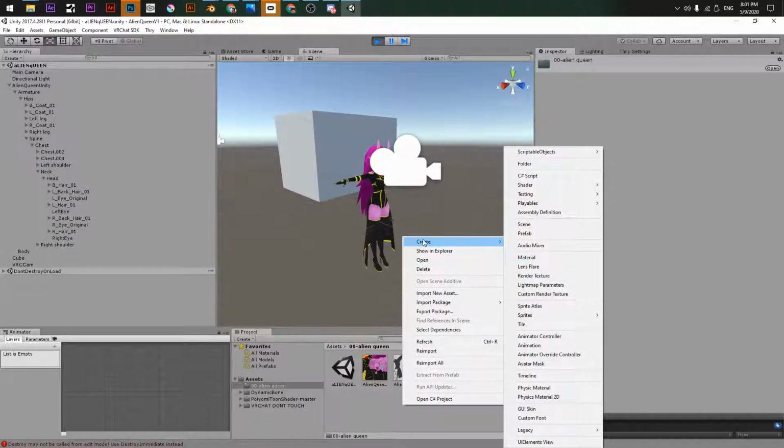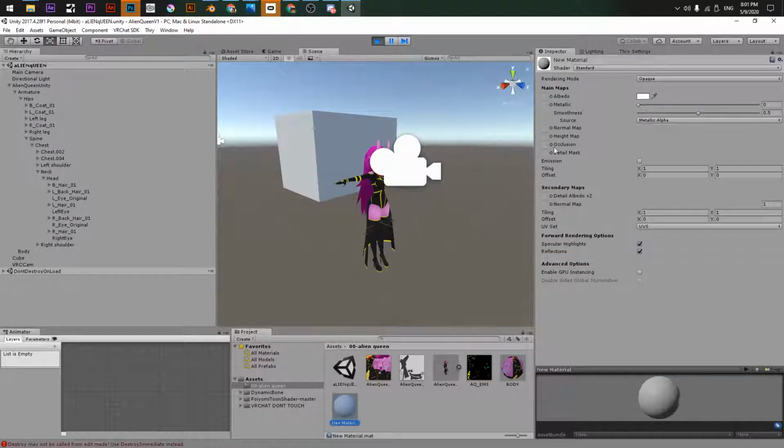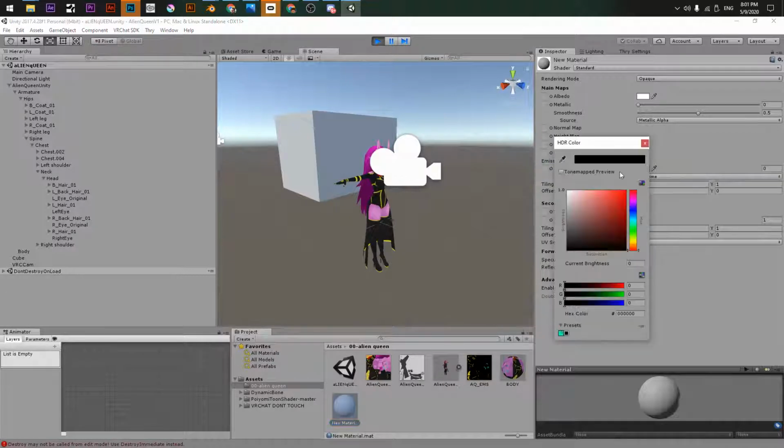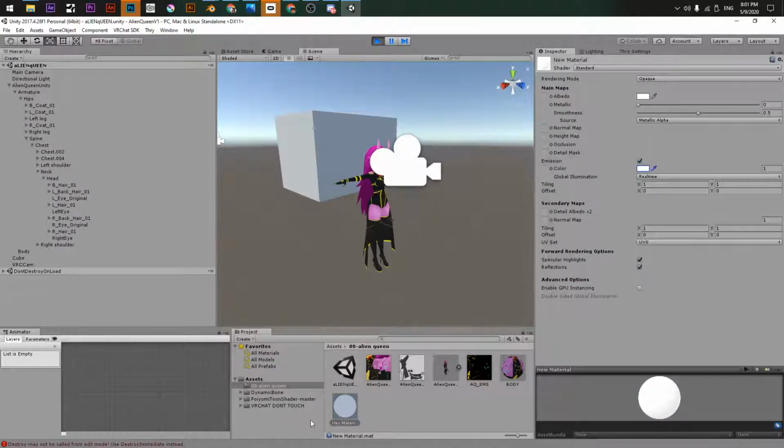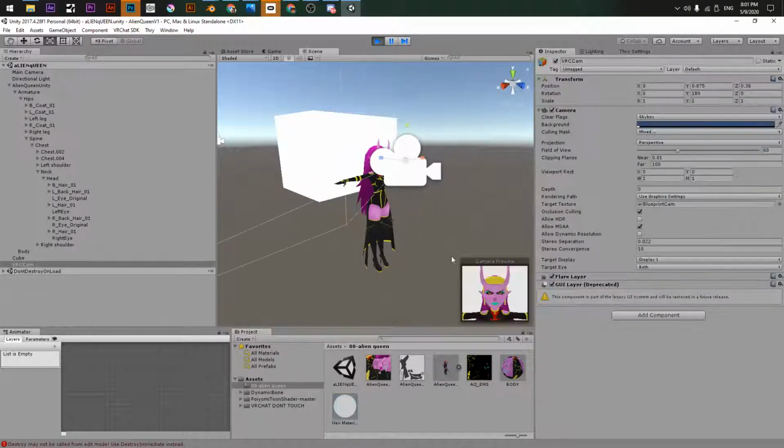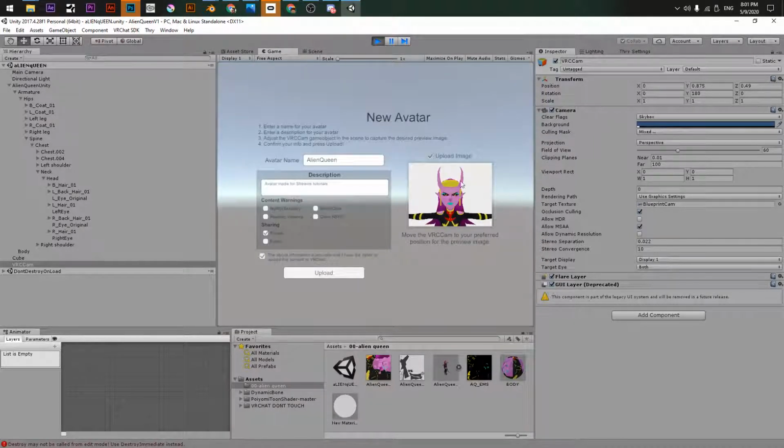In the future I will create a template for my uploads, but it's easier to do this. Create a material. The name doesn't matter. Emission white. And add it to the queue. Because I don't like to have the generic Unity background. At least I have something of a background and it's better looking.